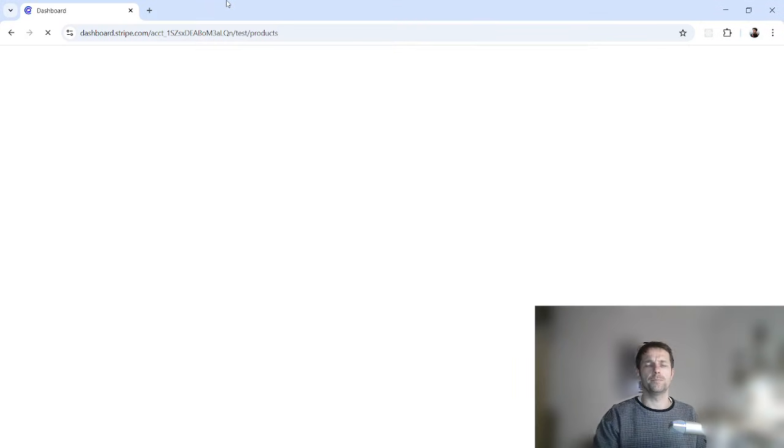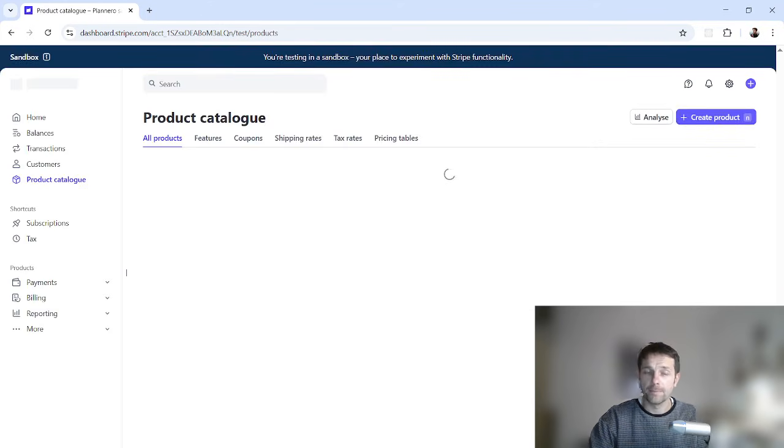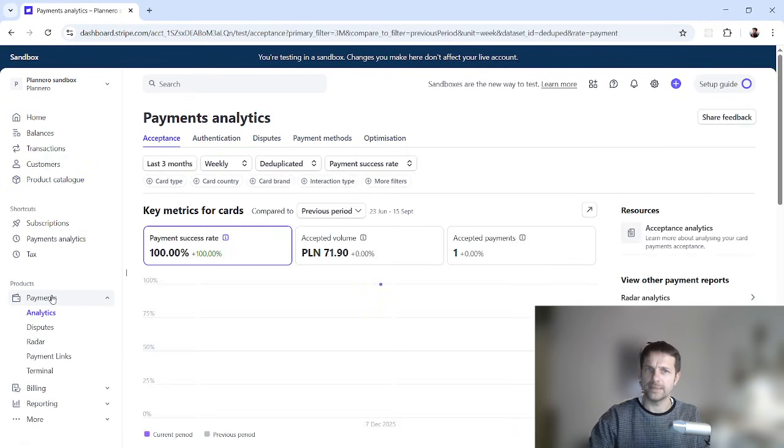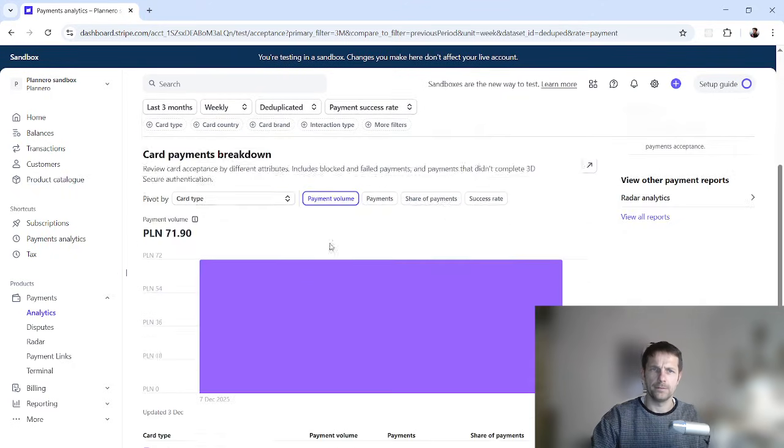Stripe, so I can manage my products there, and I can see who paid and how much was paid, and how many events are actually on each of them. There are obviously no payments yet at this moment. So this is an old payment that I did previously.